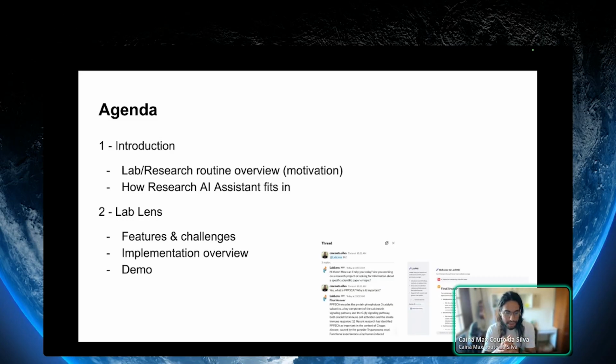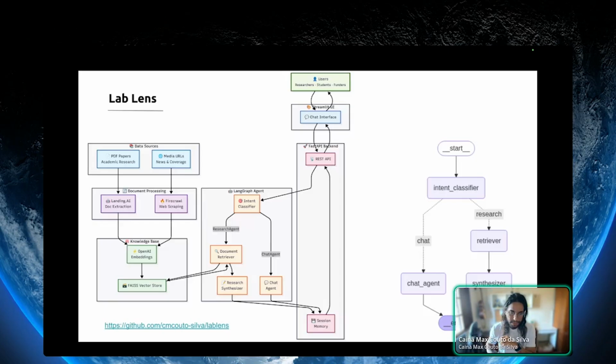I also want to share some challenges and grab some ideas from you, so we can make it better. I have created a backend application for this. It's working in Slack, it's working on a website as well, at least as long as my computer is up. And then I'm going to make the demo for you. So that's what we're going to discuss.